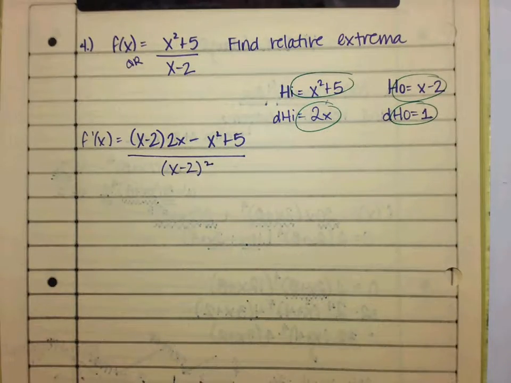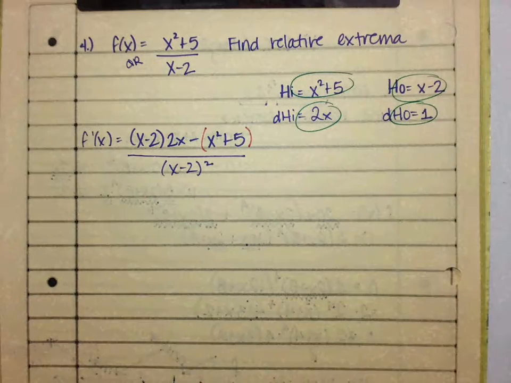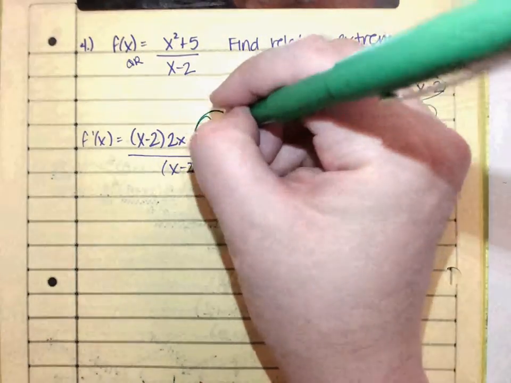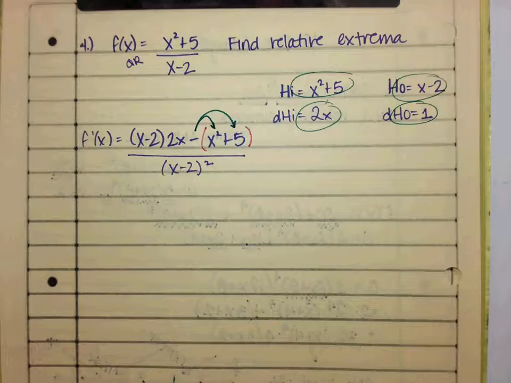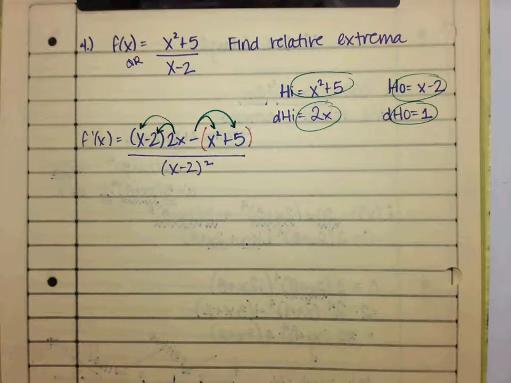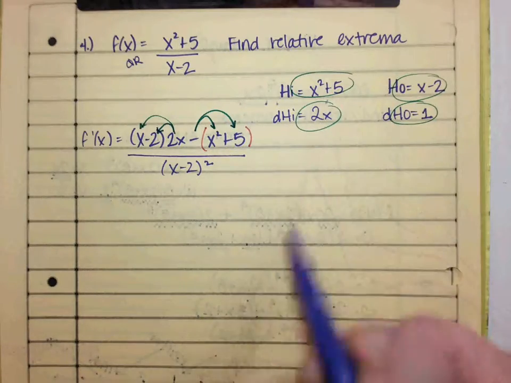Now there is a big mistake that I've made that's going to end up messing up my answer if I don't fix it now. So I'm going to give you a second to look and think of what it is. Okay, it should be, boom, parentheses. Remember that those parentheses matter in quotient rule because I'm subtracting both of these guys. So that negative is going to need to be distributed into those terms, just like I'm going to distribute my 2x into the front two terms. So just kind of keep that in mind, quotient rule. If it's a multi-term thing for ho or d high or any of those, you need to make sure you put them.